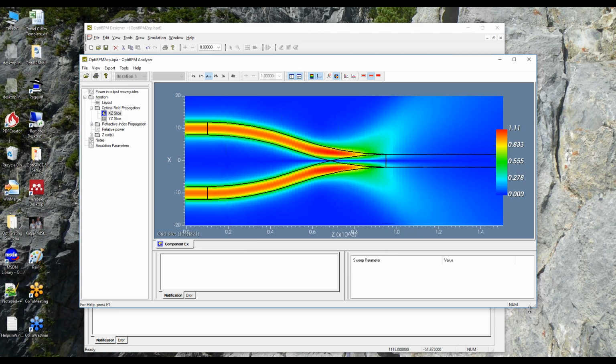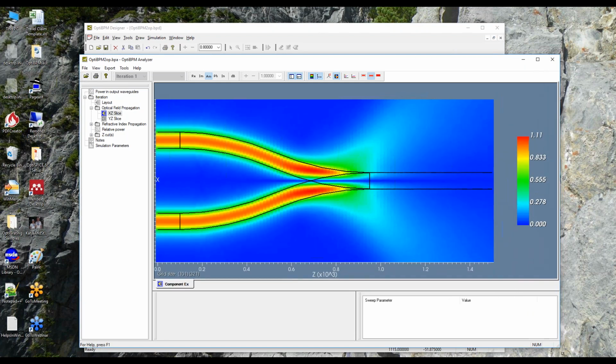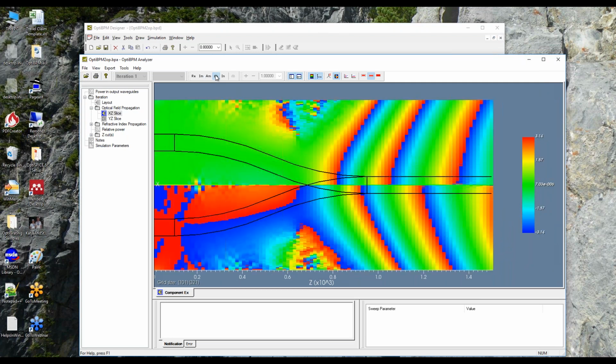And let's have a look. That's what the amplitude looked like. Let's look at the phase. Yeah, there it is. So from this picture, it's fairly obvious what happened. Here is a phase of 0. And on the other waveguide, we've got red and we've got blue. But you see, red is pi, blue is minus pi, and we know that minus pi is the same thing as pi in phase space. So it doesn't matter if it's blue or red, it's the same phase, and it's the opposite of green. And so no, they don't come together.